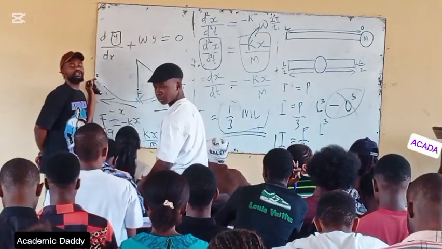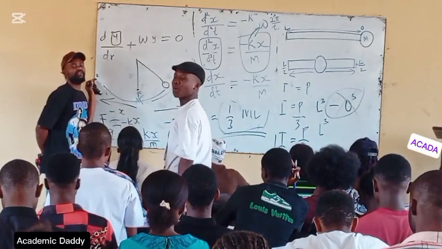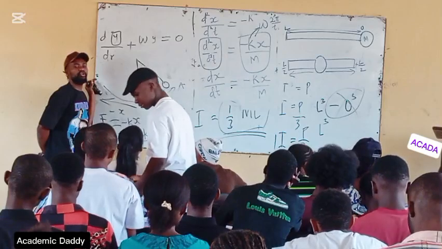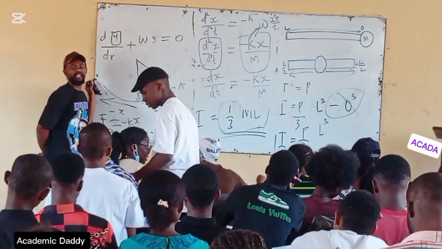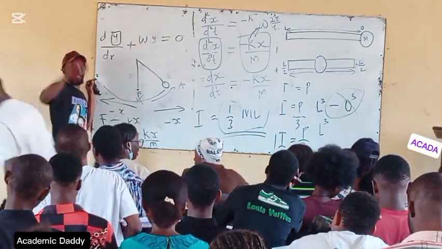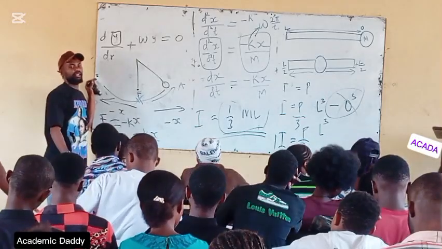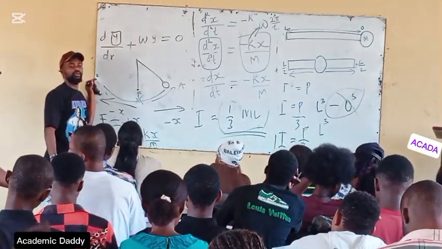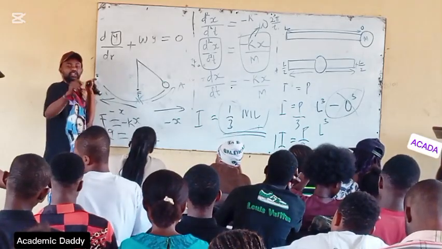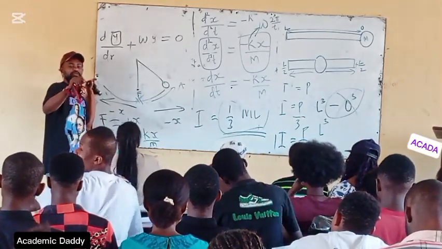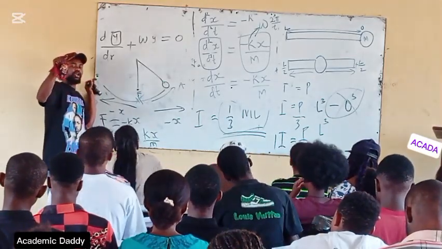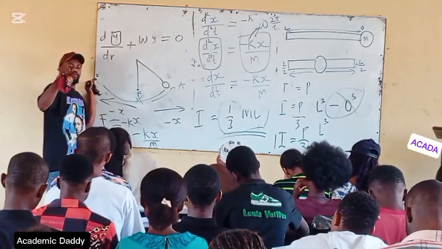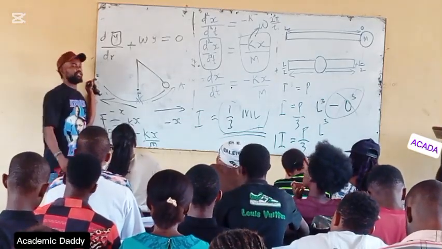The spring, that one is 2 pi root m over k. T is equal to 2 pi root m over k. That one is for a spring, when it's going this way. That's the formula for the period of a spring. While the simple pendulum is going to be 2 pi root l over g.